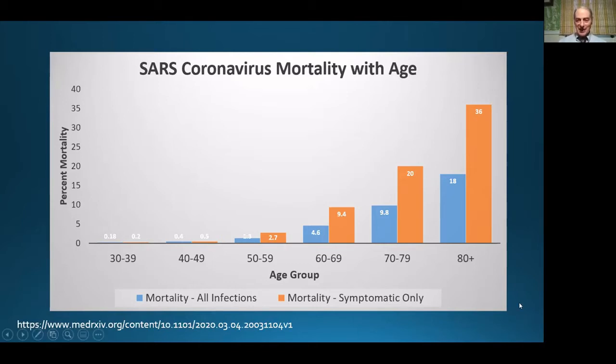Thanks, Julie. Okay, so this slide shows the distribution of the effect of age on mortality. And the original data, it's hard to find current data on this, but the early data came from Wuhan, China, and suggested that the mortality was really super high in the oldest age group, but it obviously, the pattern is still going on today, and the older you are, the higher the risk is.